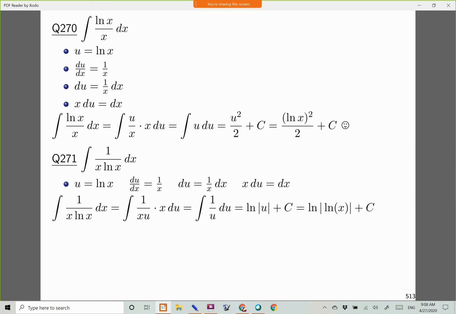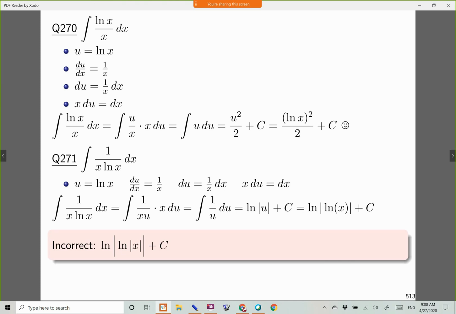The error that I have seen people make in a question like this is to incorrectly say ln of the absolute value of ln of the absolute value of x, close absolute value, plus c. This, I would say, is overcompensating. I think what sometimes happens is people get in this mode where they think, if I'm doing integral or antiderivative things and I ever see an ln, automatically it's always got to be an absolute value. And that's not necessarily true. The place where an absolute value appears is right here, because that's how the official antiderivative rule went. The antiderivative of 1 over u is ln of the absolute value of u plus c. That's the only place.